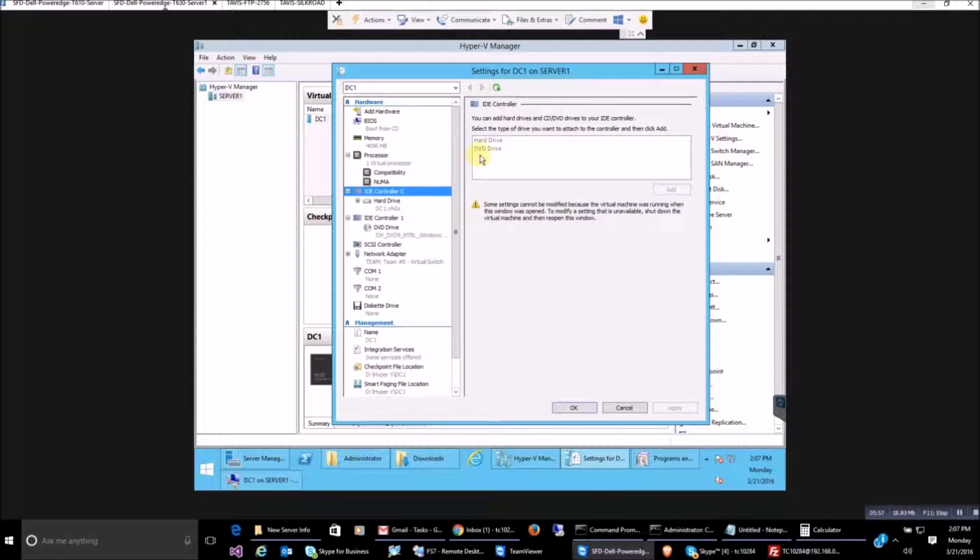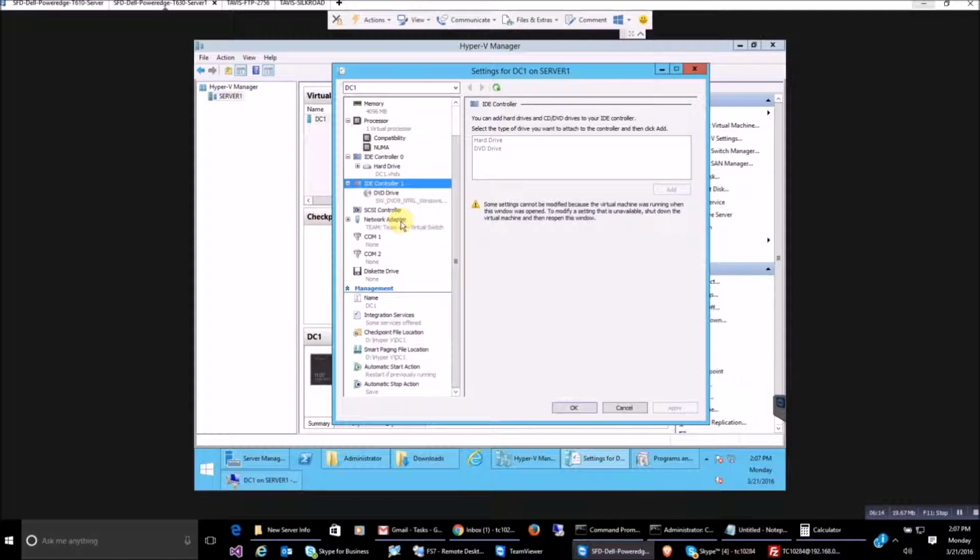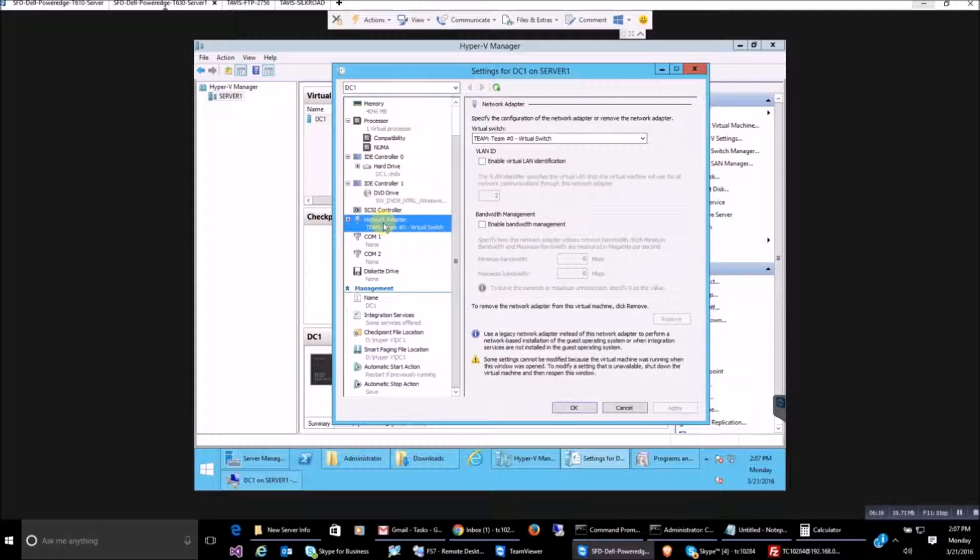You can add another hard drive image, or additional space to show up as like a D drive or an E drive or whatever. You can add another DVD controller, DVD drive, that is. You can add lots of different things, such as network adapters. You can add network adapters, change settings for that, COM ports, disk drives, all kinds of things under here.